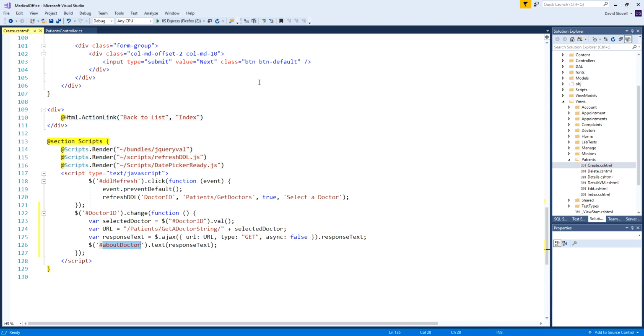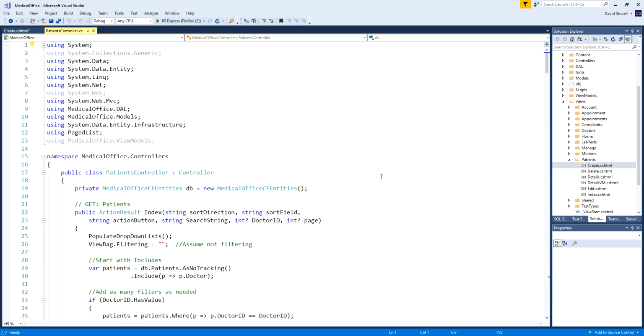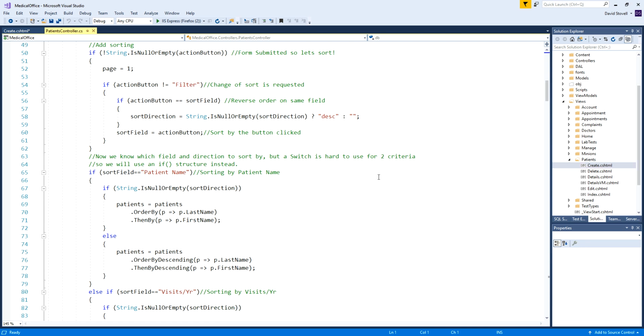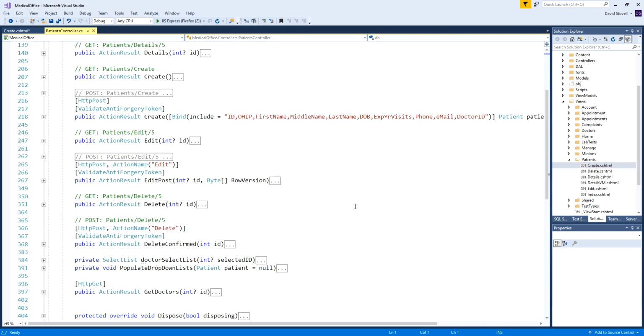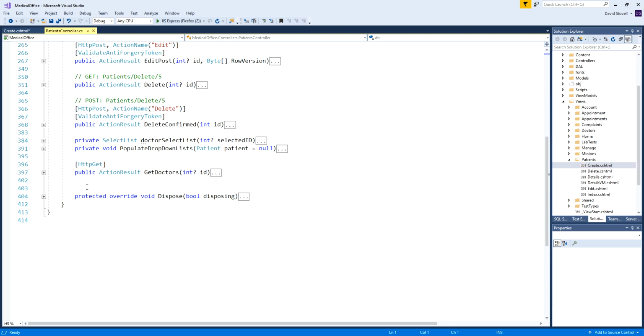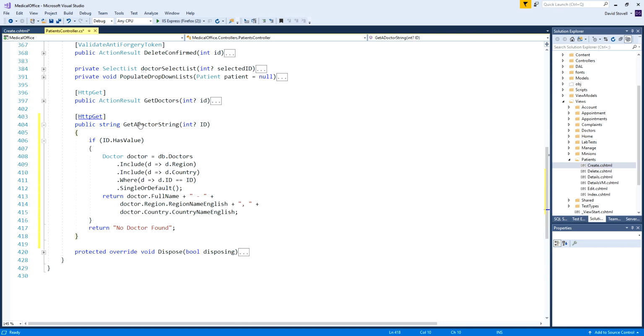Now I just have to go to the controller, patient's controller, and we'll add that method. So again, to emphasize, this is the simplest approach if all you need, if all you absolutely have to have is a little bit of text, right? So then we can just have a method that returns a simple string. Yes, it doesn't have to be an action result. And you saw this way back when you were first doing the initial tutorial on MVC, right? That we can just simply return a string.